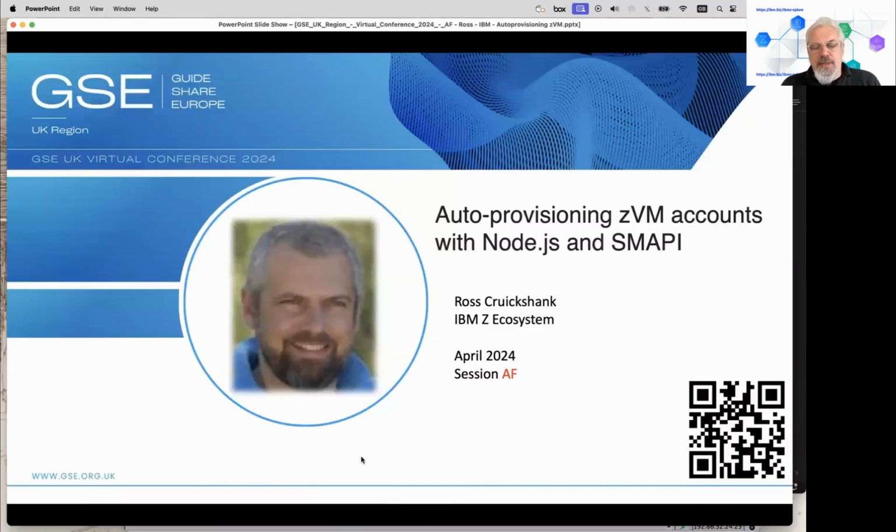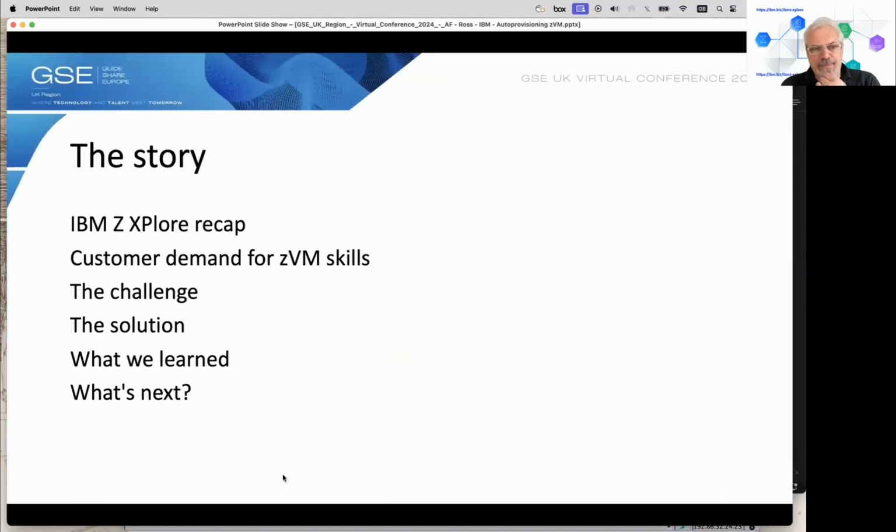What we're going to talk about today is an aspect that we've been working on for the last 2 or 3 months, which is to introduce free hands-on permanent access to zVM systems, CMS environments, and build up skills for being able to navigate within zVM, but also to manage the hosting of Linux machines, virtual machines.